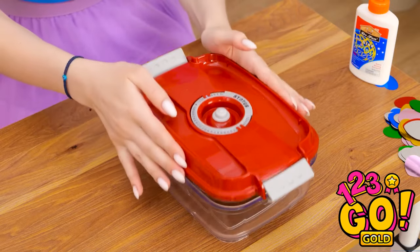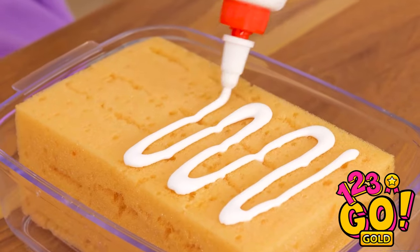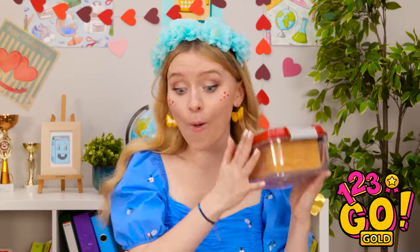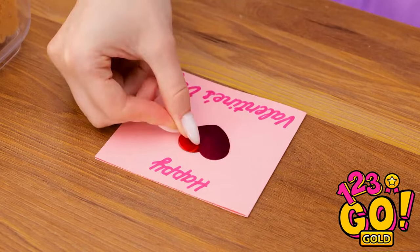I'll need this food container. I'll place a sponge in it and apply glue to the sponge. I'll go from one end to the other. Then I can put the lid back on. Now I'll give it a shake. That should do it. Huh? What are you doing? I'll press a heart onto the sponge and then onto the card.